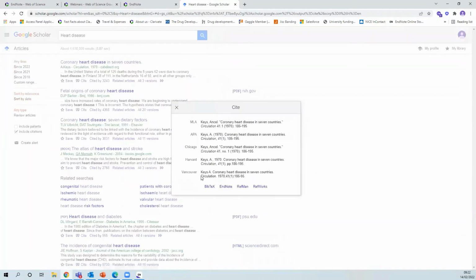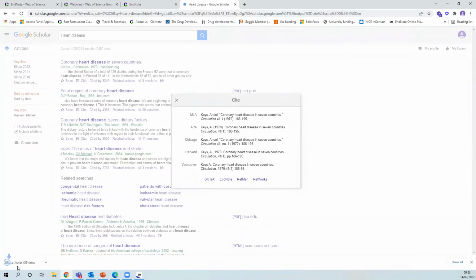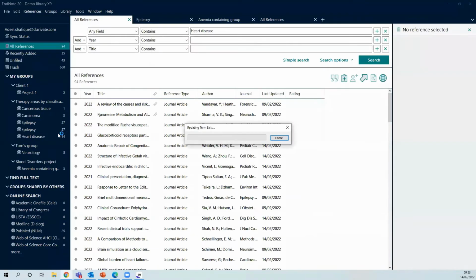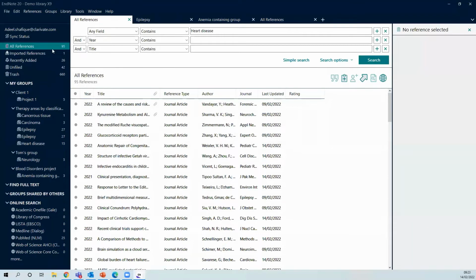If I click on Cite, you will see that there's 4 hyperlinks. There's a hyperlink here for EndNote. If I click on that and click on this button right here, it will import that reference into my EndNote library. And you can see that's increased from 94 to 95 references. So that's the 4 ways of bringing in references into EndNote.